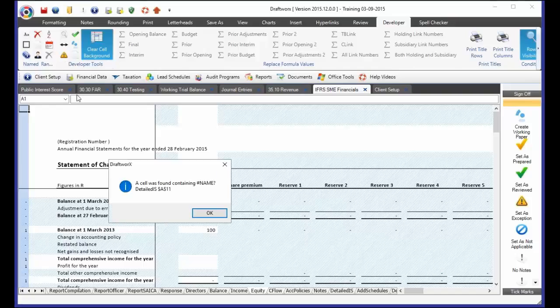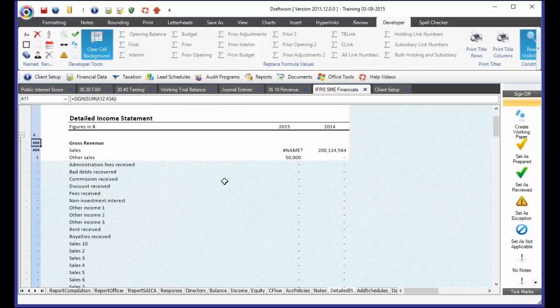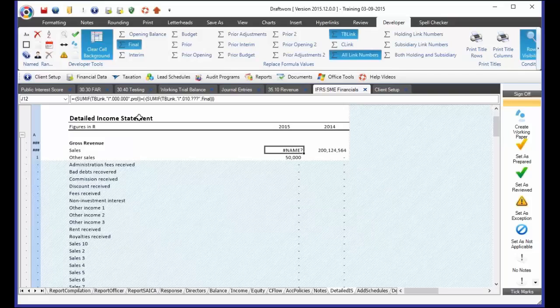Click on it and you'll see that it popped up a window. A cell was found containing hash name, detailed IS, and it's in A11. I just click OK and it'll actually take me to that cell. The reason this cell is obviously an error is because it's got a formula that links to the hash name and sales. So you can very quickly find where the error cells are within your file.